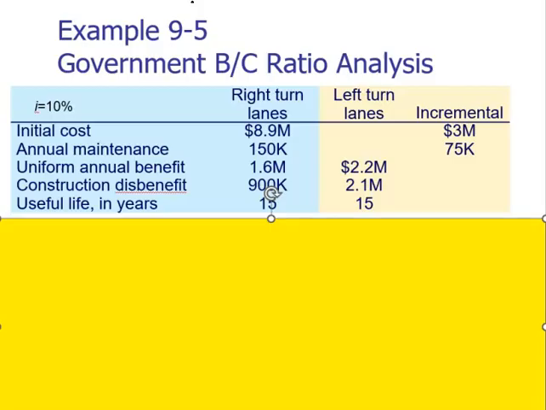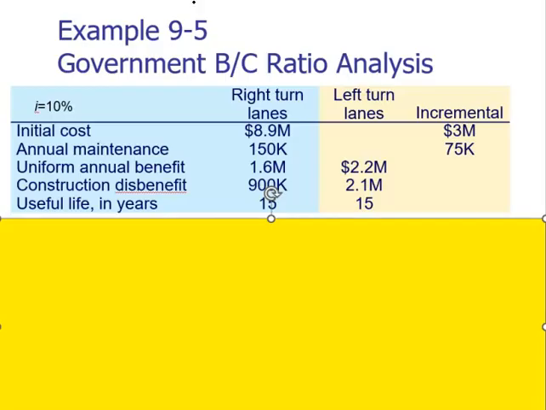In a governmental project, we still need to use an interest rate to make sure the time value of money is included in our analysis. When we see the details of the items here, we have annual maintenance, which is obviously a cost, and we have the initial cost. It is obviously a cost, so it goes at the bottom of the fraction.